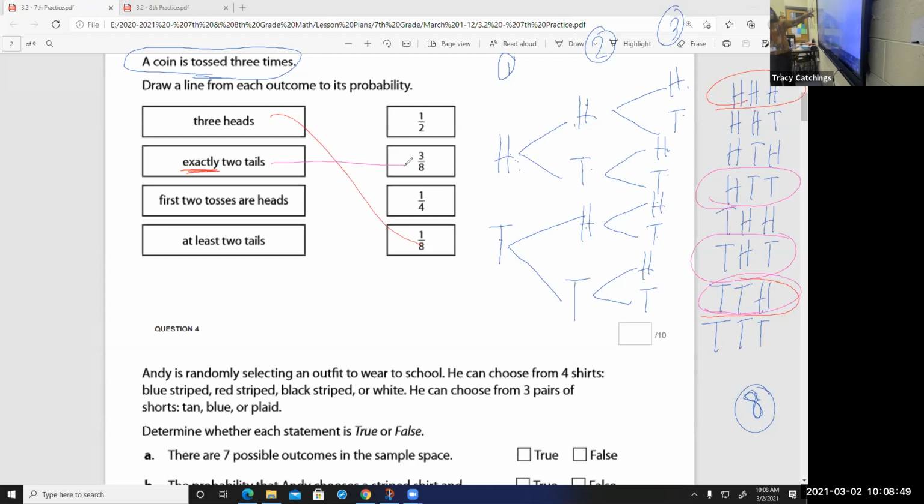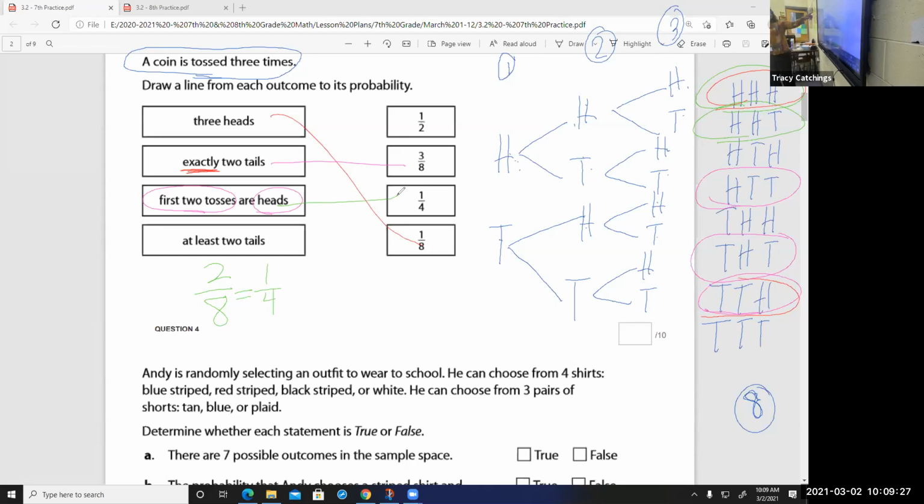All right, now notice this one. It said the first 2 tosses are heads. So that means the first 2 need to be heads. Okay, the second one. First 2 heads. That's the only one you see with the first 2 heads. It'll count because it got the first 2 that's a head. All right, so how many do we have? 2. The denominator is 8. Can 2 8s be simplified into what? Good job.